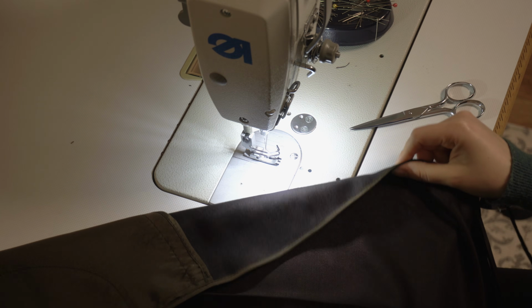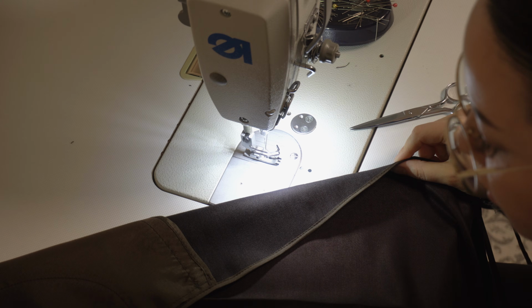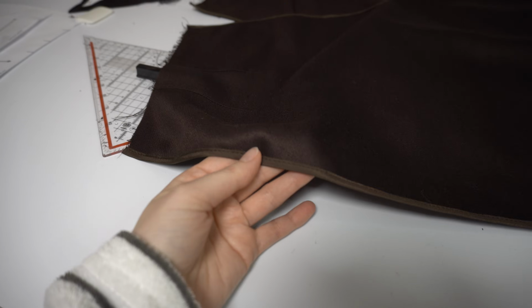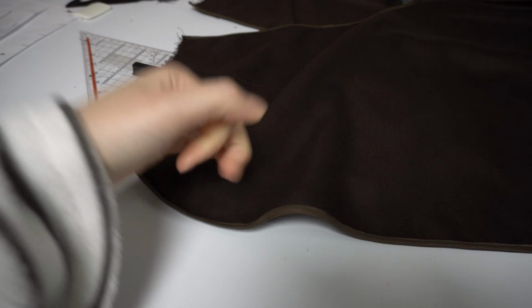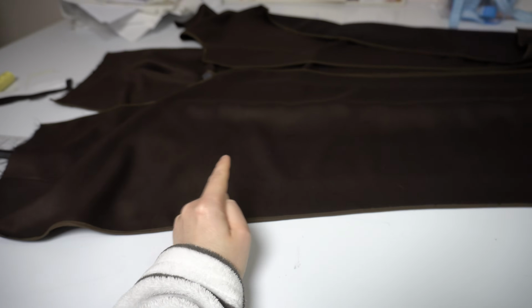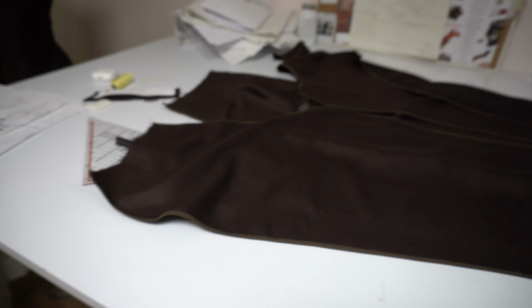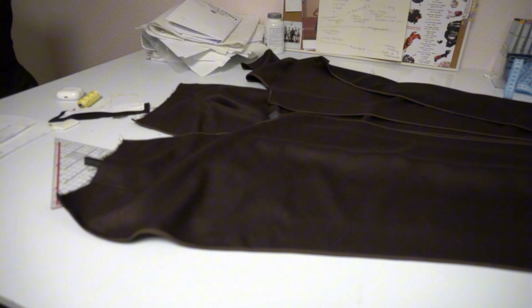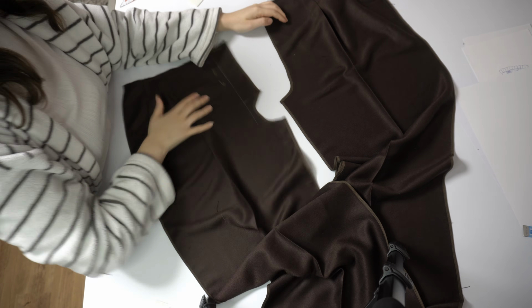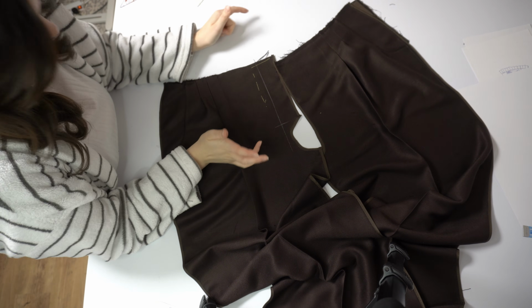And always check from the other side if you actually caught everything or if you need to sew something once more. So I've done that to all of the pattern pieces except for the waistband and for the zipper fly. That's something that I need to do now, because now it's time for the zipper. And for that, let me show you how I insert a zipper for pants.